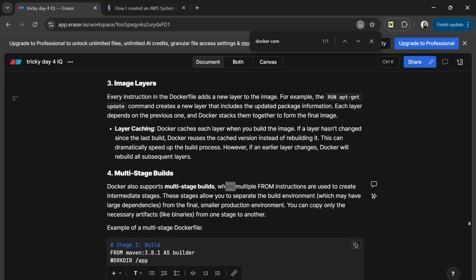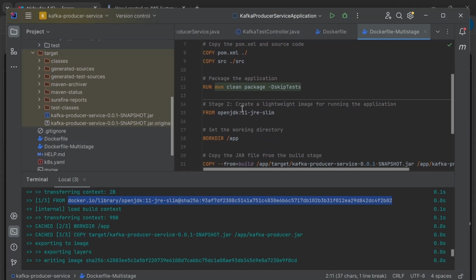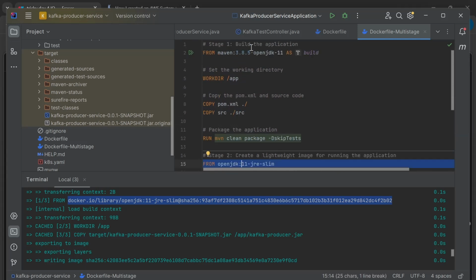This is a necessity because you want the final image to be smaller. You unnecessarily don't want to include a certain base image, because if you notice, if I again go to this Dockerfile, this base image and this base image are different. If I unnecessarily include the Maven dependency to build my code, that Maven dependency is redundant. I ultimately need an executable to run. I don't need Maven's package, compile, all of those things to happen in my final production environment, because I already built it, like you use Jenkins CI/CD to build it.